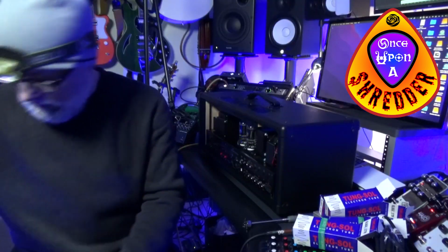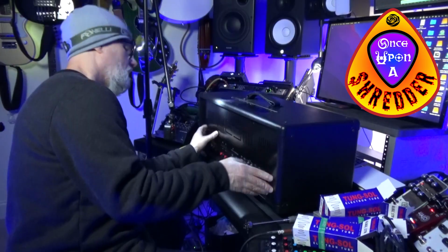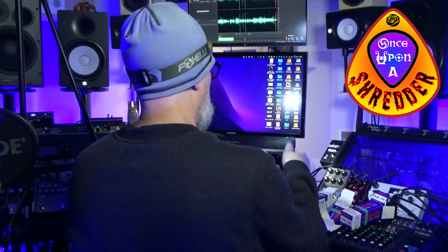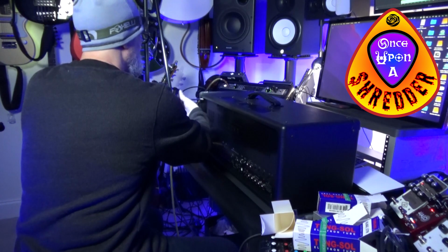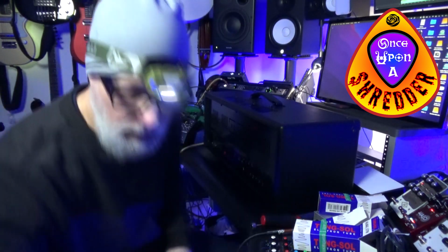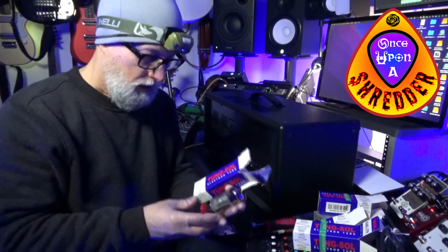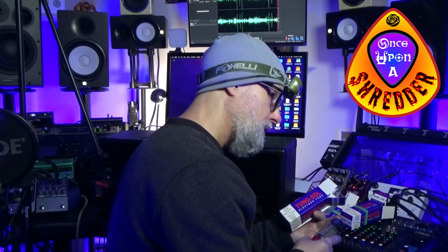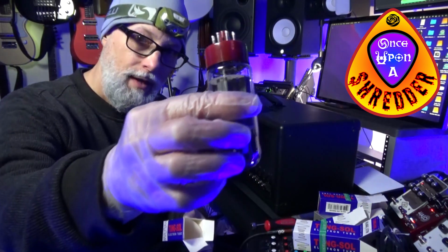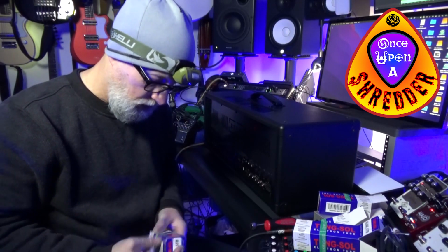I'm going to go ahead and put the plate back on. Put this back on. All right, that was all the screws. These are the old tubes from the Tube Amp Doctor, red base, trademark, probably because they have a red base. So I'm going to go ahead and put those in the Tung Sol boxes just to have someplace safe to put them.